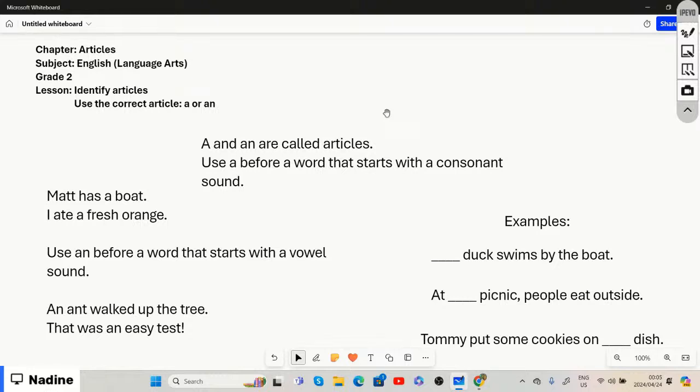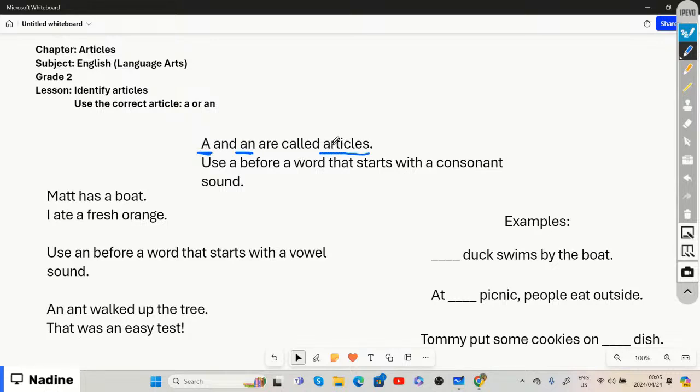All right. So articles are, I'm not sure if I should say a word or a letter, but a and an are called articles, right? We usually use an article in front of a word or a noun that starts with a consonant, or in front of a word that starts with a vowel sound.